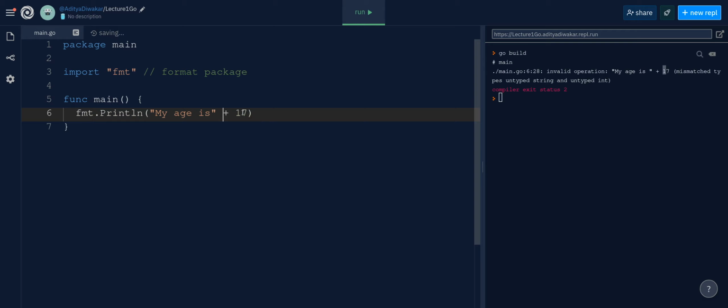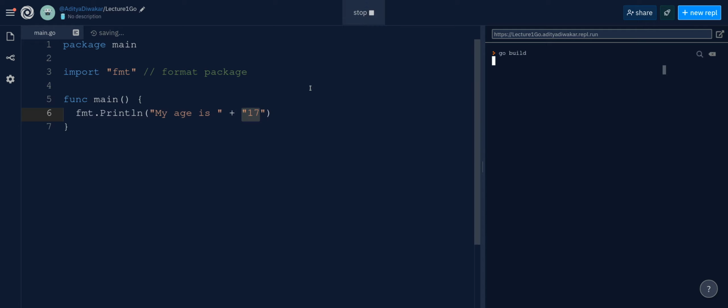So what we can do instead is we can do the same thing. I'm going to remove this here. And actually, I'm going to keep this, sorry. And then we can close this by quotes. And that way it's going to add a string to another string. This is going to be similar to other languages where you have to add strings. You're not allowed to add numbers and strings.